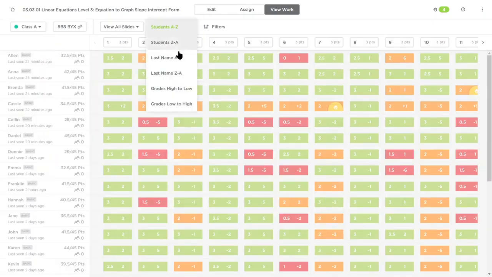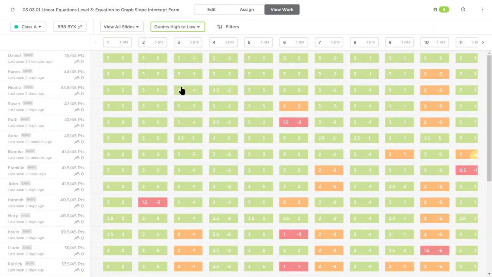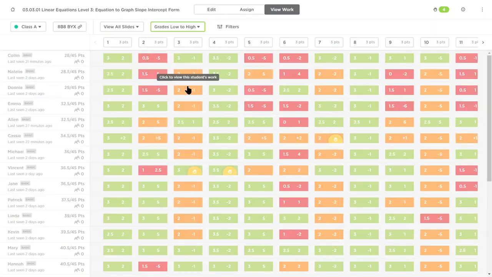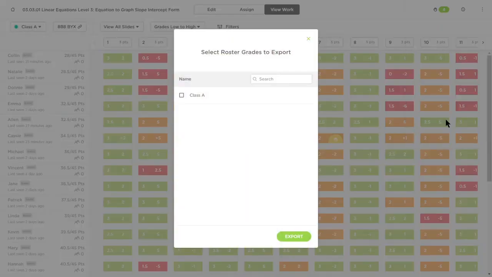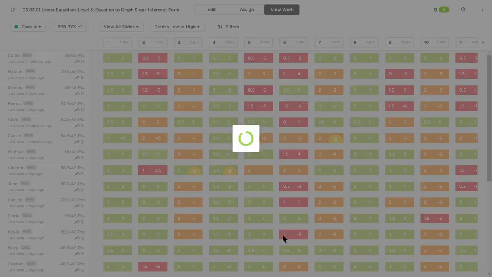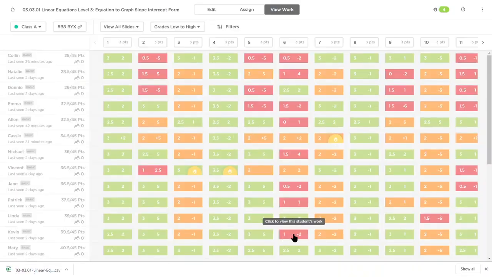Within the student's A to Z dropdown, you can sort grades from high to low or vice versa, which can aid in analysis of students learning your benchmarks. In More Options, click Export Grades. This generates an Excel doc of students that you can easily import into your main gradebook, from which you can create charts and graphs for more analysis.